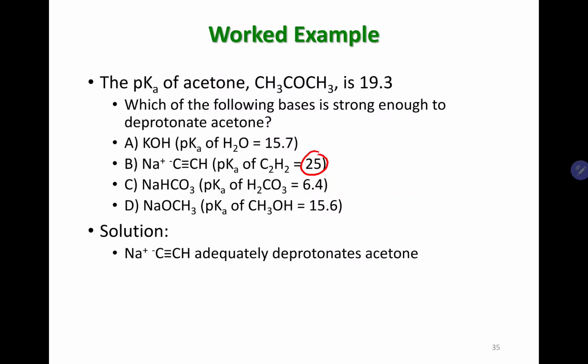Remember, when you have an acid and conjugate base pair, if you have a strong acid, the conjugate base is going to be weak. But if you have a weaker acid, then the conjugate base is going to be stronger. That is the argument. So when you are looking at the pKa's, you want to make sure the pKa value is greater than 19.3. In fact, it is better if the Ka value is at least 10 to the power 4 times, which means a pKa value around 4 numbers greater than 19.3. All right, so this is your solution.